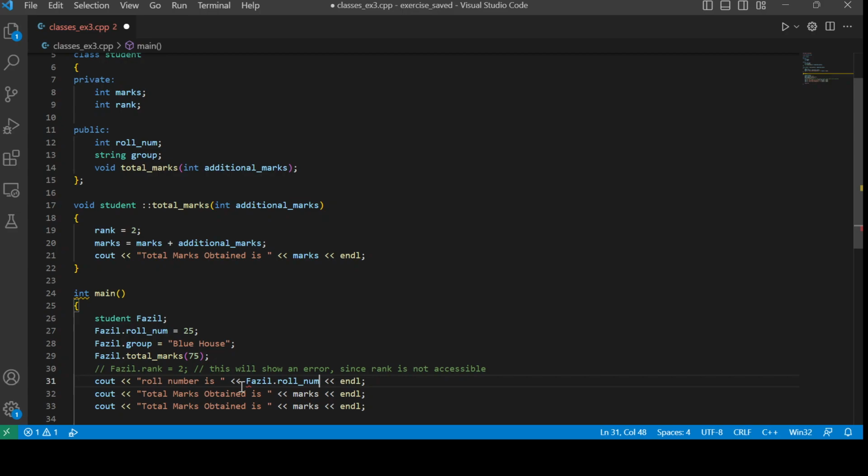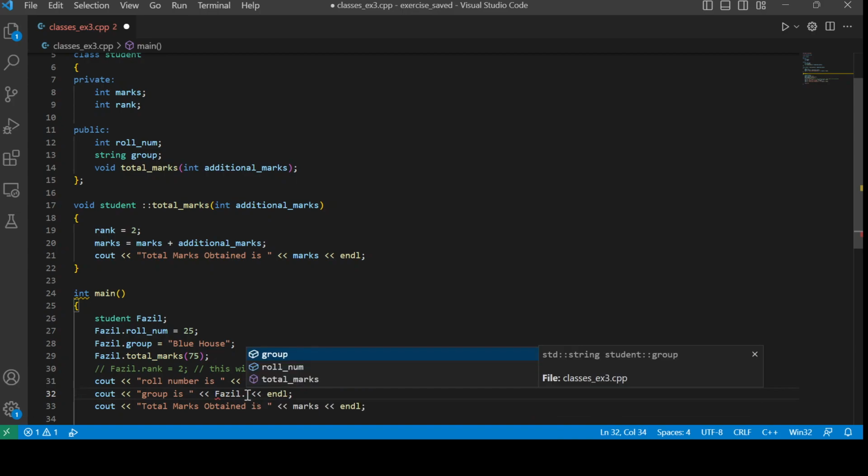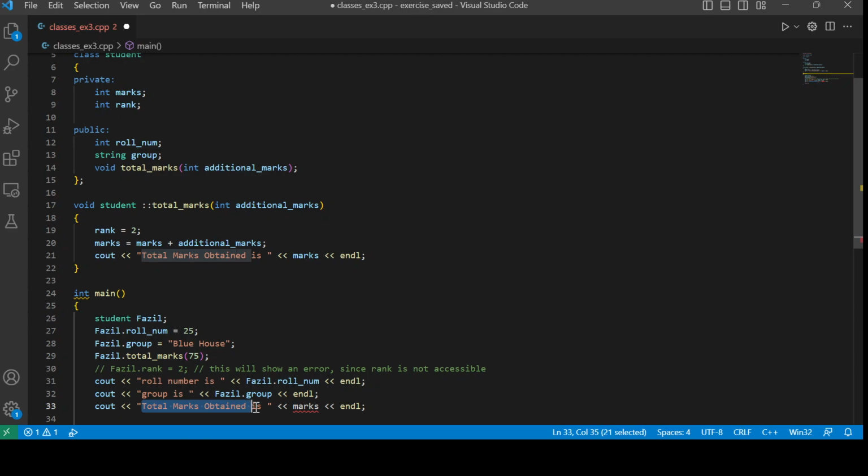And then we have group is Fazil dot group. Then we have total marks. We have already written total marks here, so we don't need to write it. I'll delete this line. And now I will just run it and see.